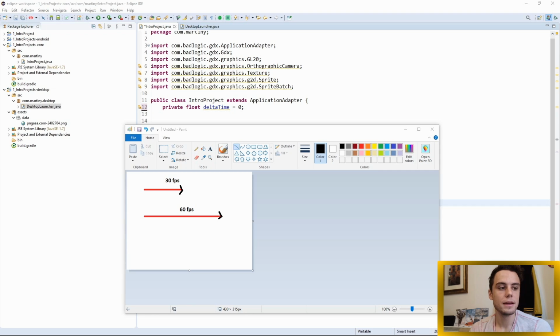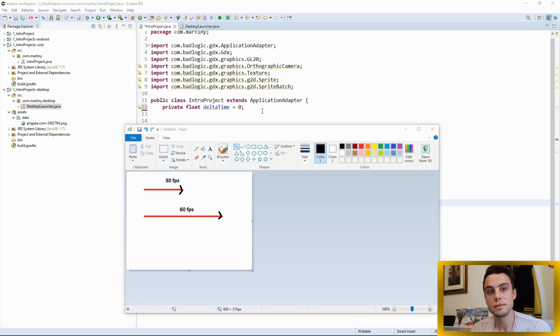So normally, if your object is moving, let's say with 1 meter per frame, then depending on the different device, your object will be moving with 30 meters for 1 second, or on the other device it will move with 60 frames for 1 second, because they have different frames per second. So pretty much the aim here is to make the distance that our object is passing independent of the frames but dependent on the seconds, and for that reason we can use delta time.